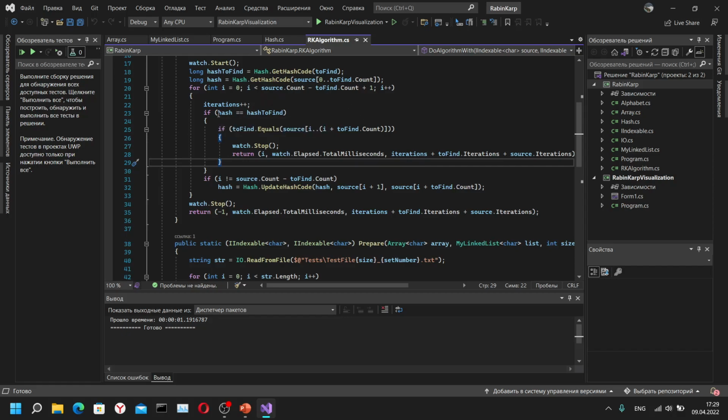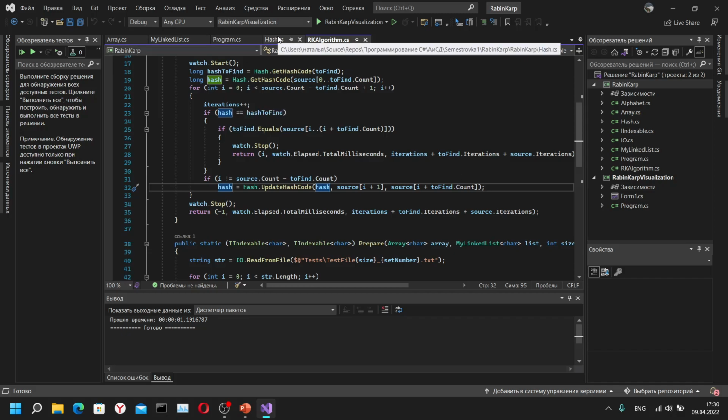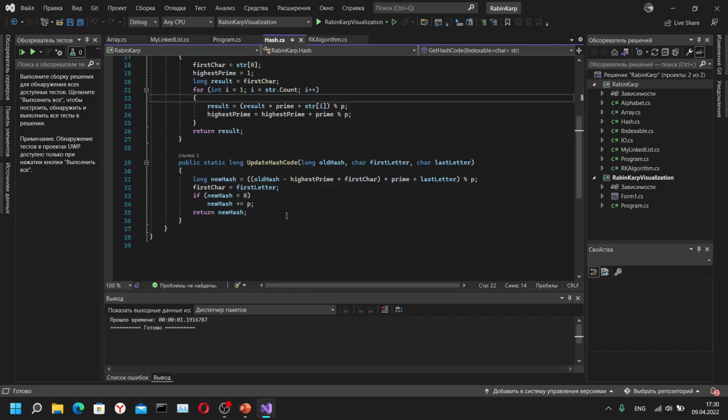Well, if two hashes aren't equal, we don't worry about that. We go next, and here we update our hash. Updating the hash takes just constant time, as I said previously many times. Let's look at the implementation of the hash code.